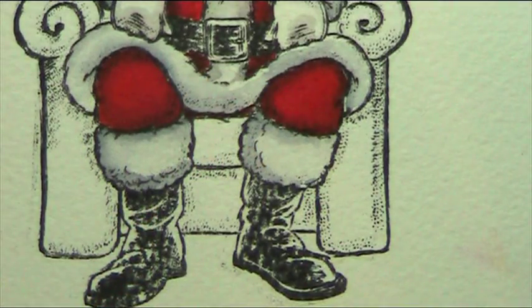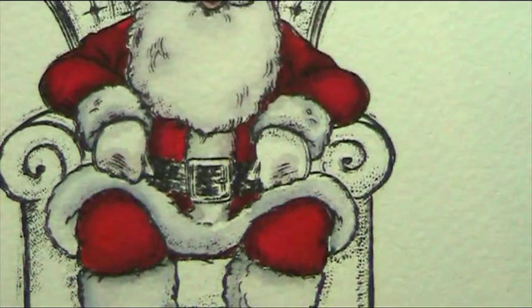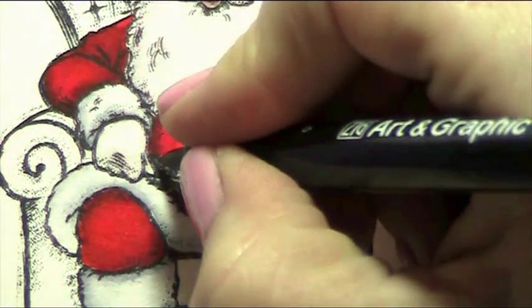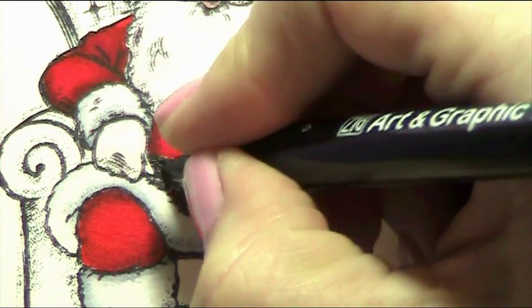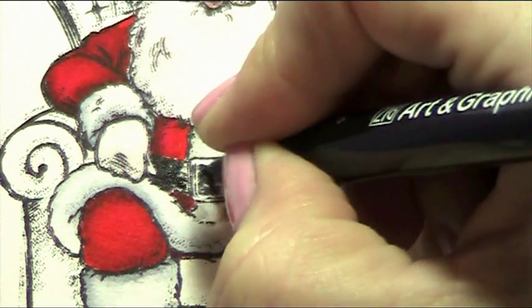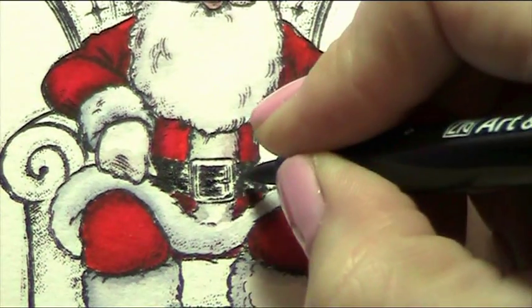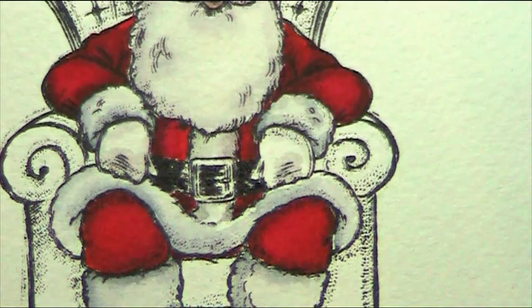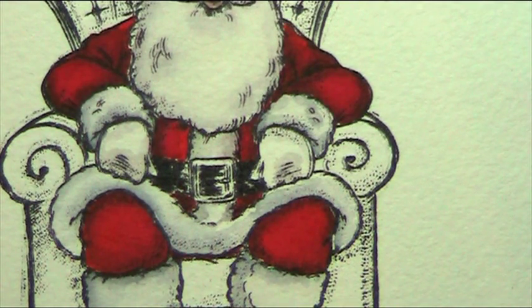Okay, so the next thing I want to do is the little buckle and his belt. So I need first of all some black for his belt, which is number 80. And we're just going to go over the areas that are already black, just to emphasise them. Because if you change that too much, you lose some of the dimension. So I don't really want to do too much to that.